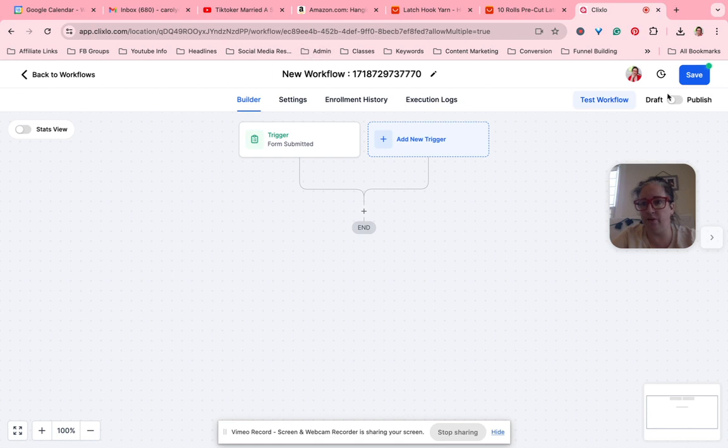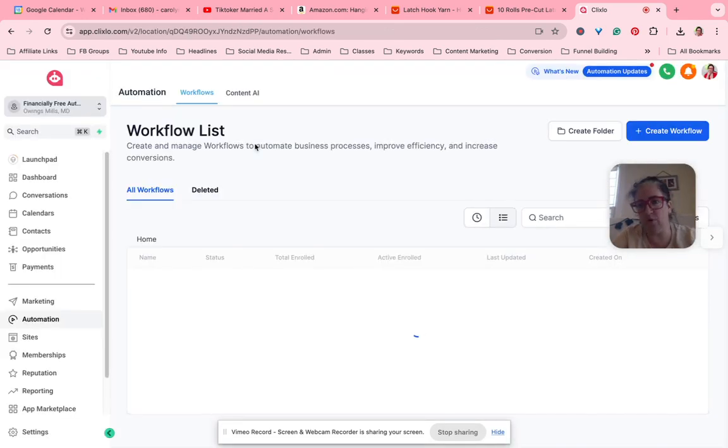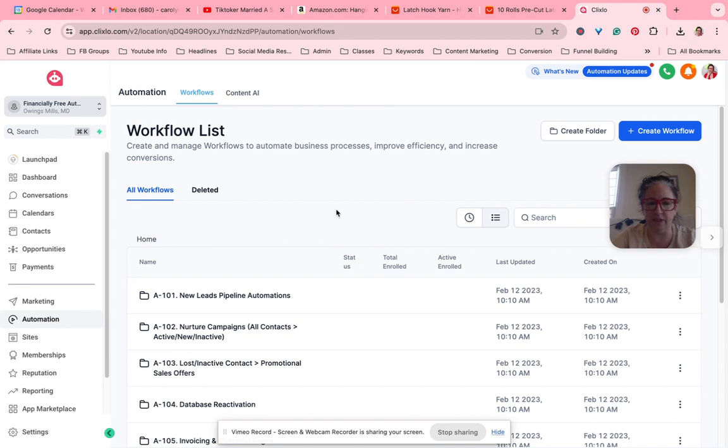So once you do that, you got to make sure that you hit this publish button, take it from draft to publish, and now once you've done that, everybody who fills out that form, regardless of where on your website you put that form, is going to get delivered that email. So that is how you set up the first part of a funnel. And I think that covers the question. Oh, I closed out the Canva to make it move faster, so I don't have it up anymore. But I believe that covers what you were asking for.